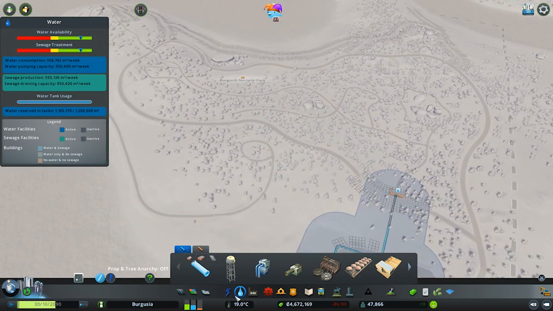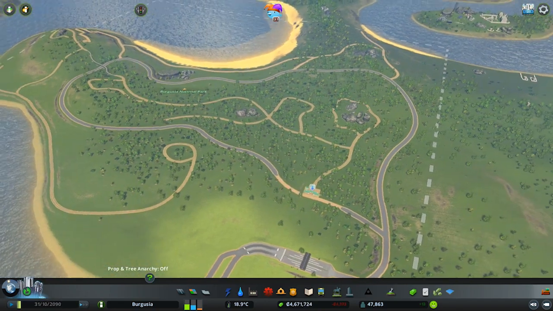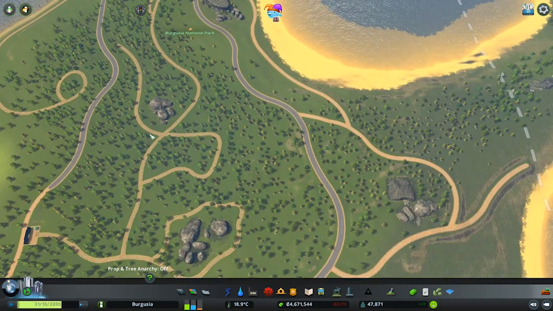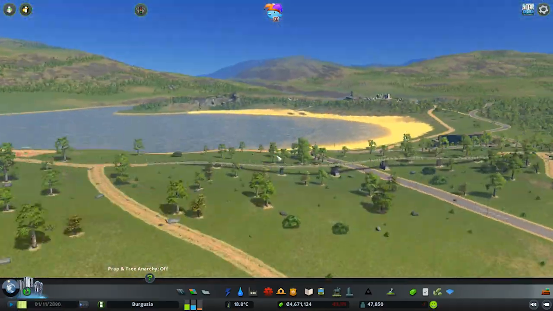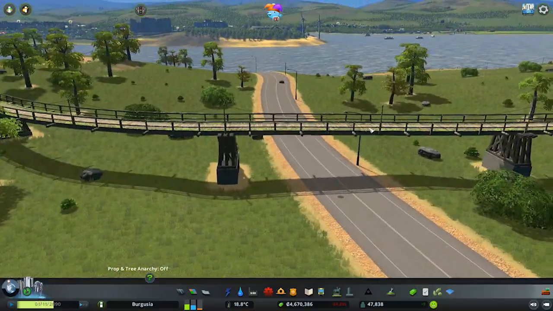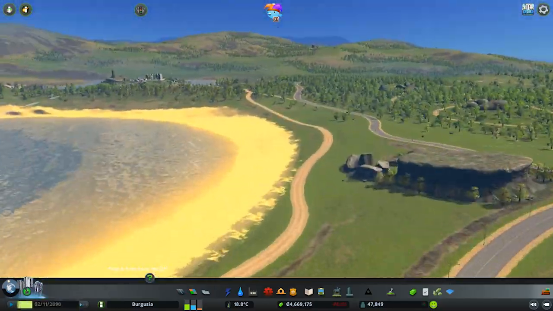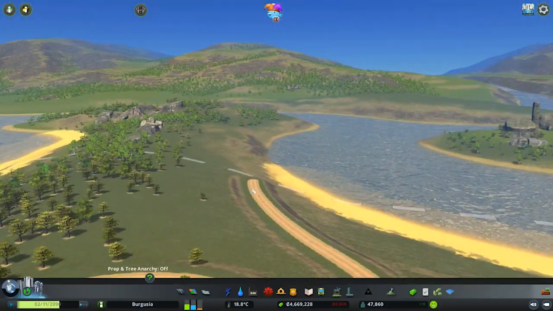Yeah, okay. So here we have it. This is the very base foundation of the Burgusia National Park. Lots of different walking trails and converging paths, some into dead ends and some into little circles. I've also got a nice little bridge passing over the highway here, which is really cool looking, and a couple of little dirt roads that span off the main road and then around. We've left room to expand down here when we unlock that tile.